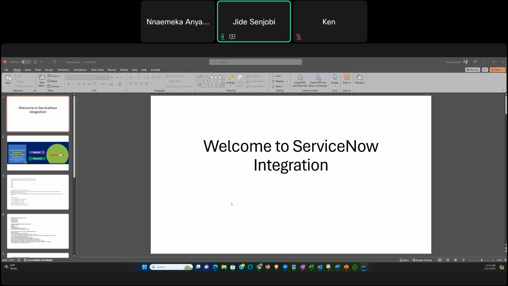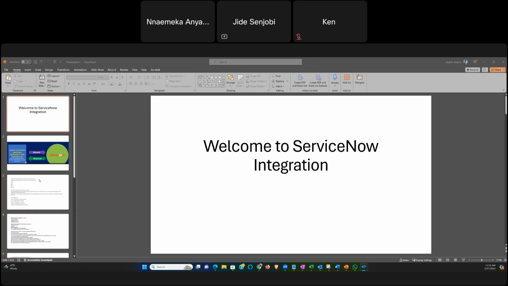So, welcome to ServiceNow integration. I know basically all of us know what integration is all about. In the English sense of it, integration is basically bringing two things together and having them function as one. In most cases, it could be one hand given to another hand, or it could be both ends sharing love, so to say.